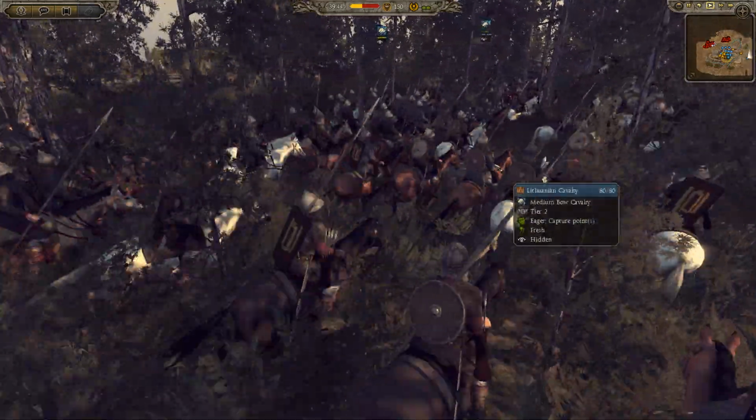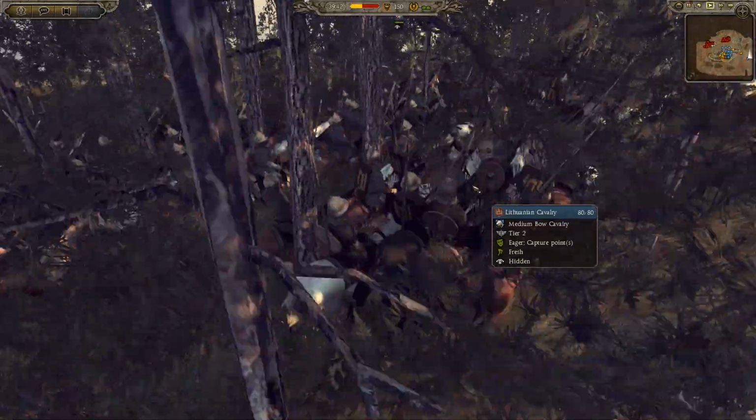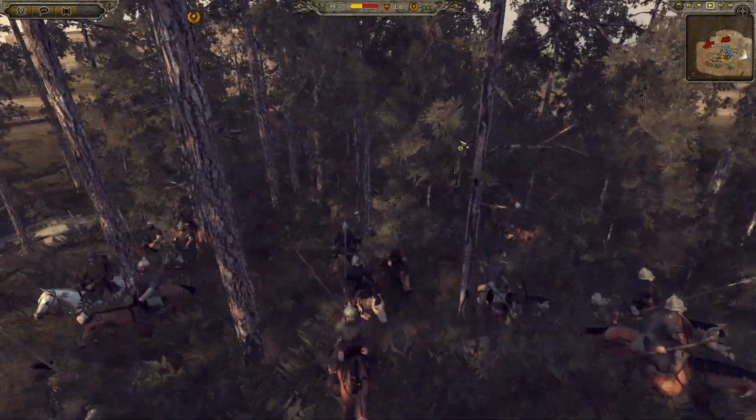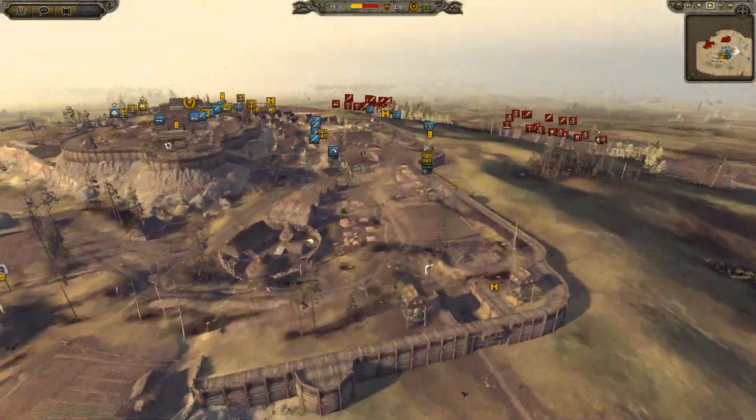He's got some Lithuanian cav, which is a spear cav, but they also have lances, so they can do some pretty good charges. And then he has the boyars. So that's pretty much it for TheRyanKing's army. Let's move on to the Teutonic Order.